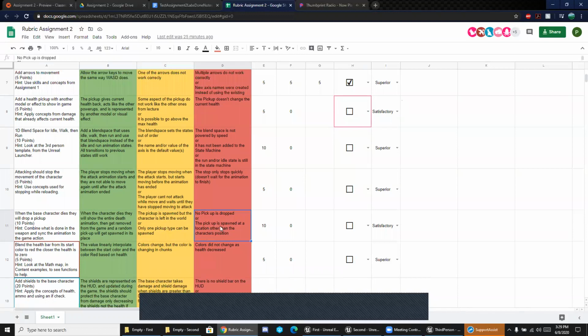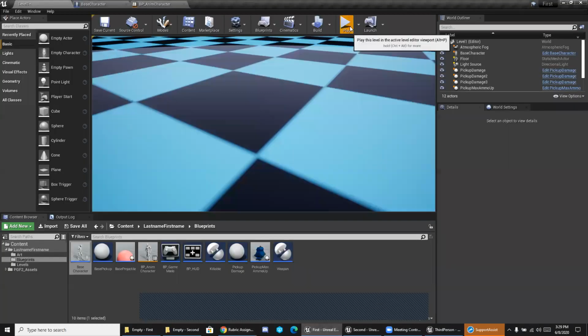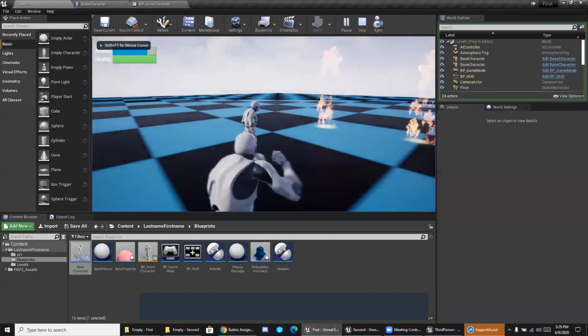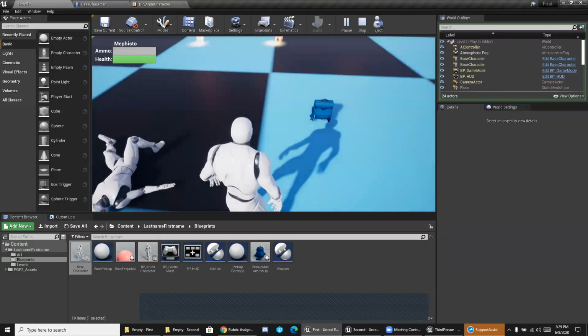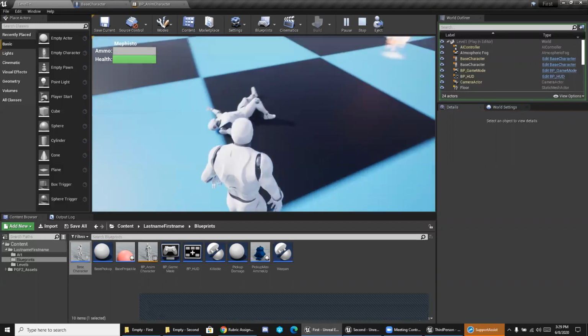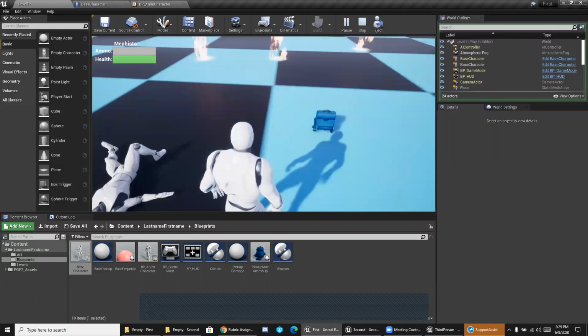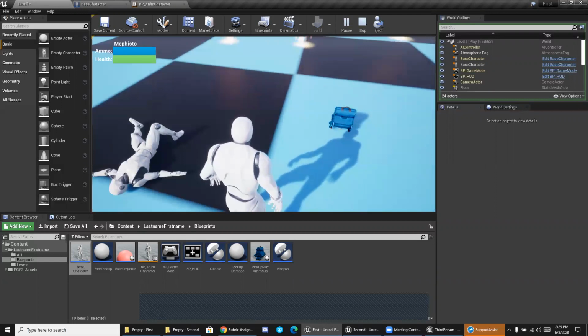So if it spawns a pickup, for example, if I kill that character over there, and it would spawn a pickup like over here at origin, not actually where that character died, then that would be unacceptable. It should appear as if that character is the one that dropped that pickup.